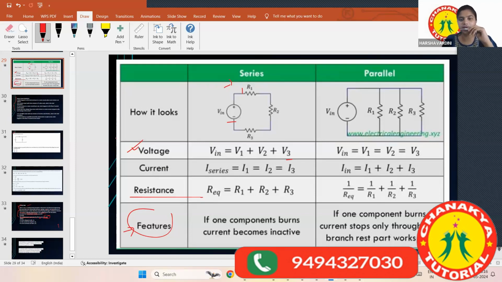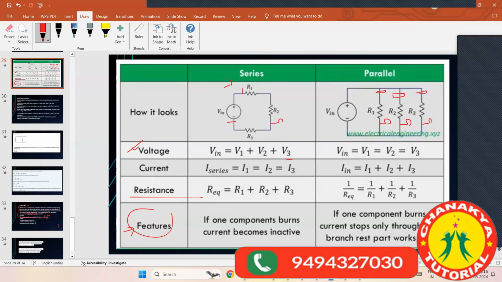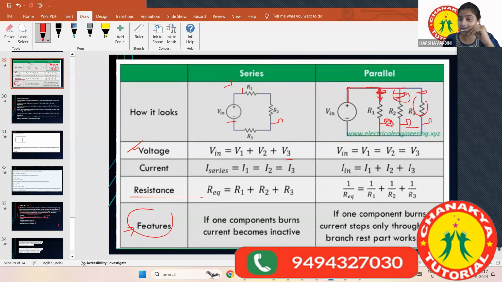I'm asking you one question. In real life, there is no switch here. In real life, they will put a switch here. Maybe the resistance is there, for example there is a bulb here, and a bulb here. What happens when the current is flowing from here and entering this circuit? I want to switch on only this bulb, and I don't want these two bulbs switched on. In that case, we will have a switch here, so the current will pass through this circuit only, and this other circuit will not have the current.